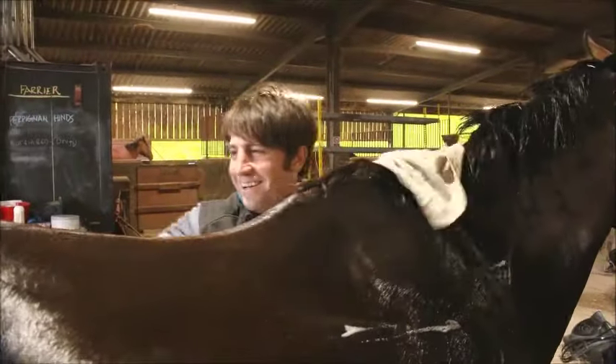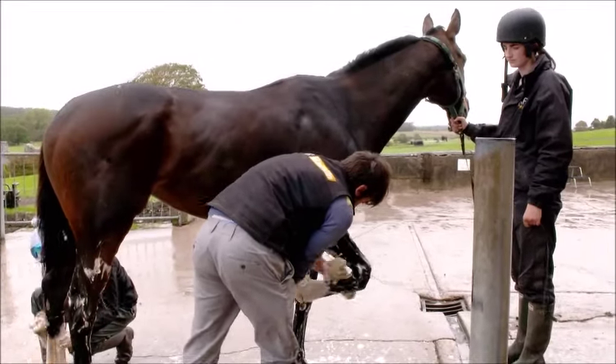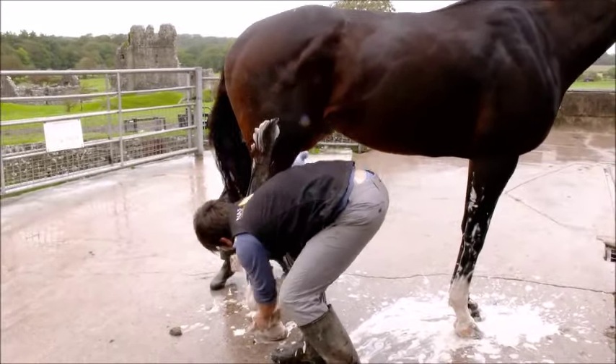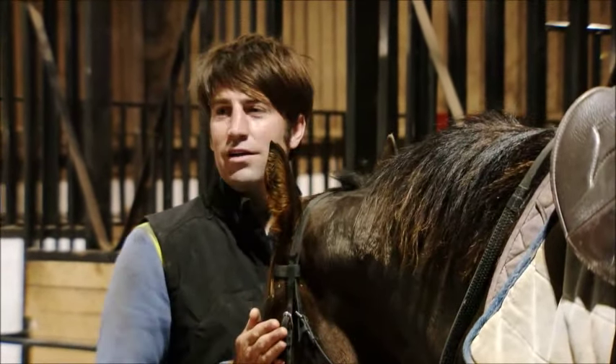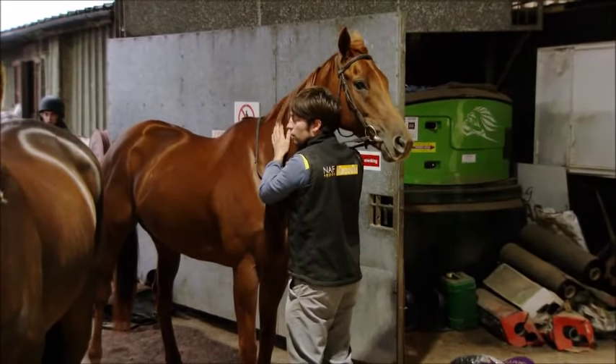I think obviously to be involved with horses you've got to like them, but there is a special bond when I watch you with your horses. You don't just like them — you fall in love with them, really. Yeah, they've been great for us, and you've got to be mindful of that, because certain horses here won me five or six races last year, and they're probably going to be in a position this year where they can't win races. Horses need to be moved on as well and fresh horses need to come in. But when they're in our care, Potter's Corner would be loved as much as the horse that wins a little race.